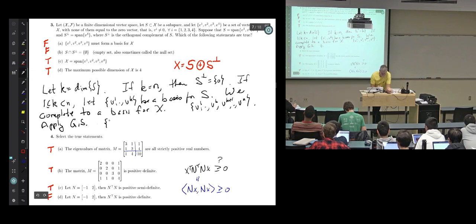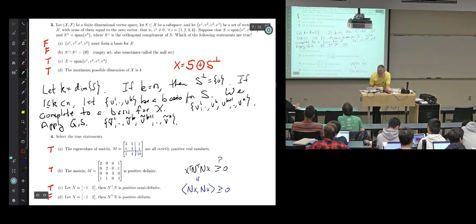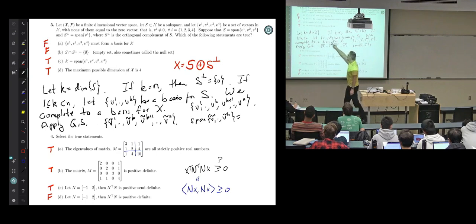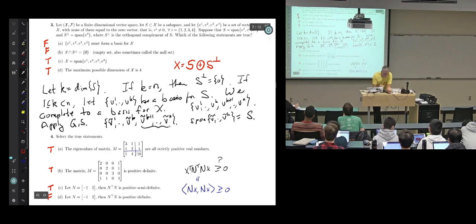And we produce the basis, let's call it V tilde 1, V tilde K, V tilde K plus 1, V tilde N. And then the span of the first K after we do Gram-Schmidt is equal to the span of the basis to which we applied it, and that was S. All of these guys are orthogonal to the first ones, and so this gives us S perp.